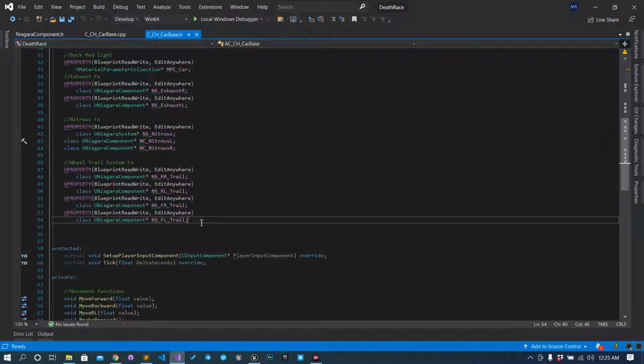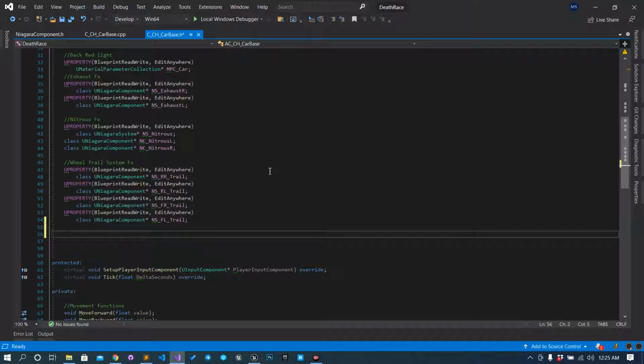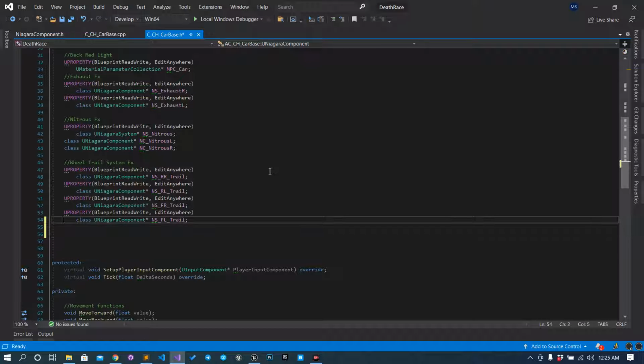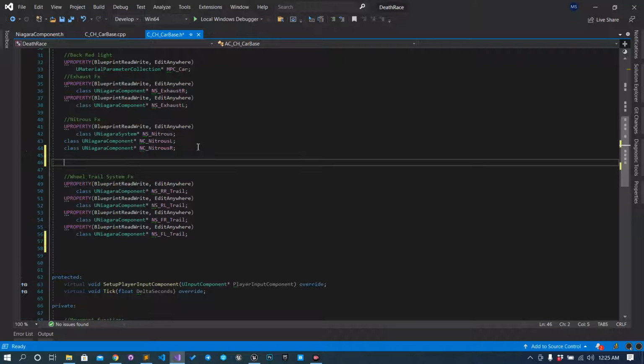Okay, I will make it public as maybe we want to expose it in the blueprint in a further class. So in the nitrous effects, UPROPERTY, VisibleAnywhere, BlueprintReadWrite, EditAnywhere.